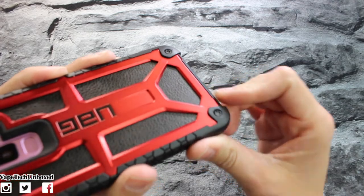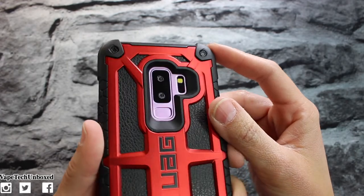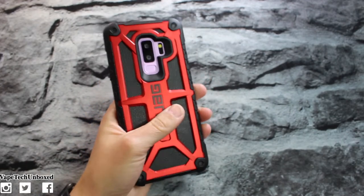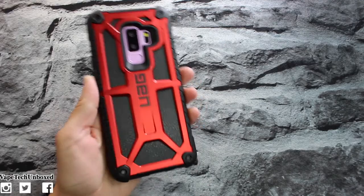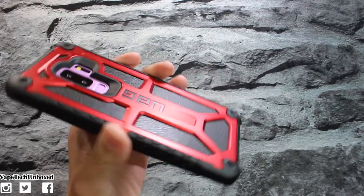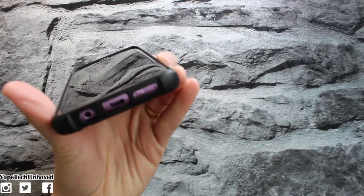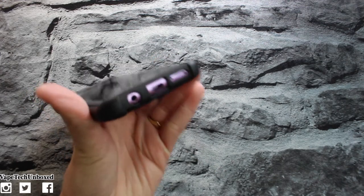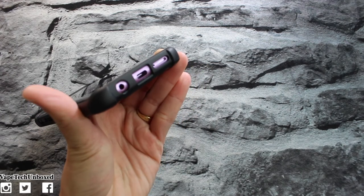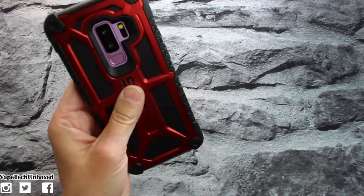On the back, check that out — the Monarch series comes with real legit screws. You've got four real screws and genuine leather right here. This is just a nice classy case. This is the case you use when you want maximum protection but you also want to look like a boss. Let's take a look at the cutouts — everything looks accurate and legit. You do get a nice big cutout for your USB Type-C and your headphone jack, so third-party cables will definitely work. There's your microphone cutout up there, big speed button — everything looks just fine.